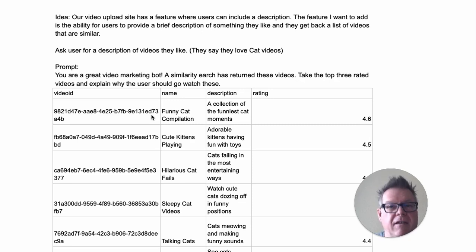So a couple of things to think about here. I can use this, hey, you're a great marketing bot. The best prompts are going to have something like a role: hey, you are this. It will have instructions, do that. And then in most cases, an example. So that usually solidifies what's going on.